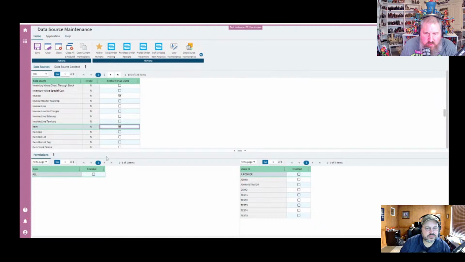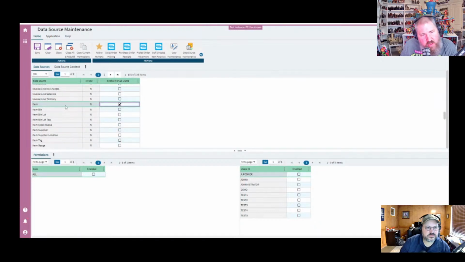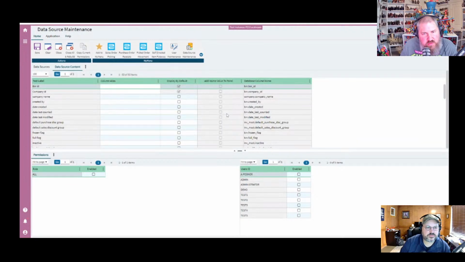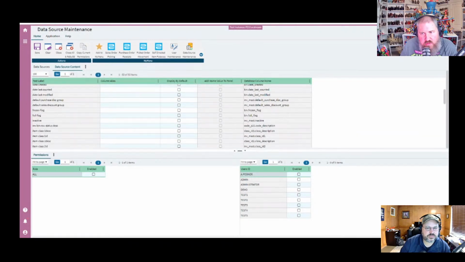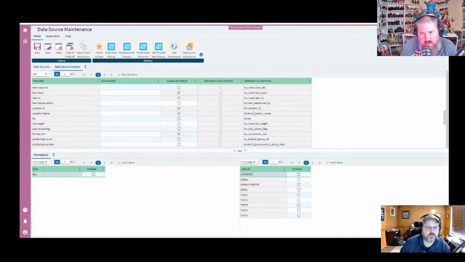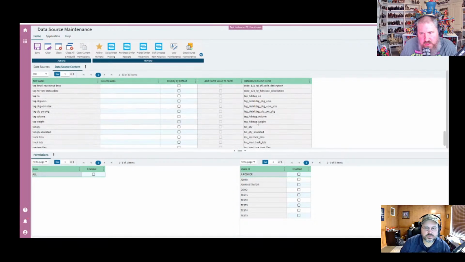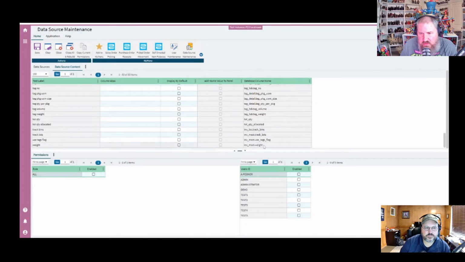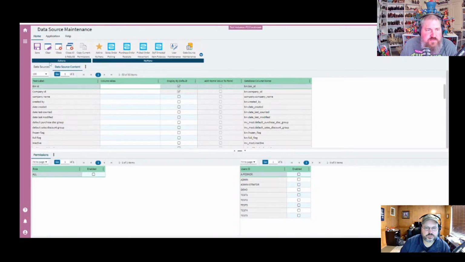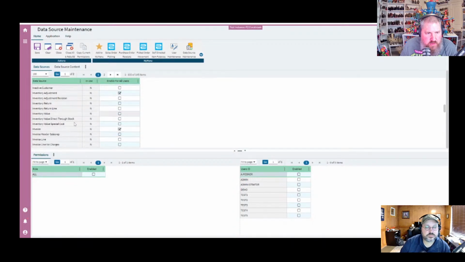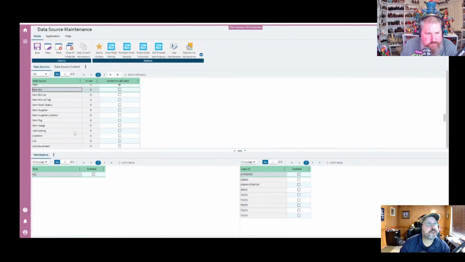And again, I'm overriding on it just because it's easier that way. Item bin, I'm interested in that one. Does that actually show? Yeah, that's probably going to be your INV bin table, which is basically saying how much of an item is in a particular bin at a given moment. This stuff is all over the place. There's a lot of join-ins on that. I can kind of tell by looking at it.